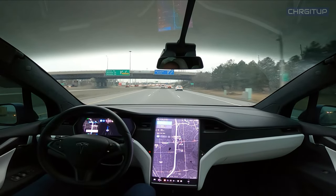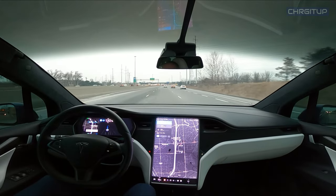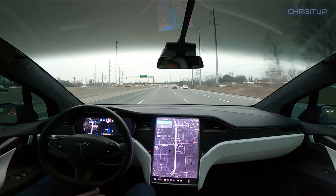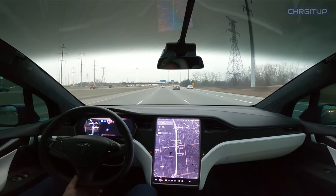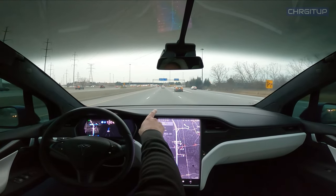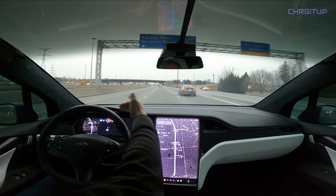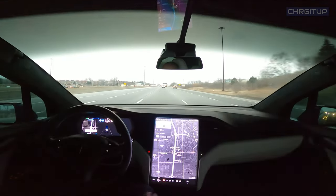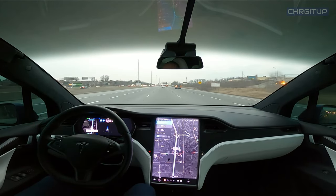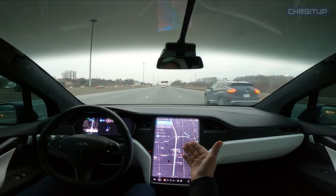It's letting me know there's an upcoming lane change — as you can see there's an off-ramp coming up, that is Nielsen, the off-ramp we'll need to take. Autopilot suggests it, but I'm actually going to cancel this one because I want to get ahead of this guy and away from the cars coming off the off-ramp. Now it's letting me know about another upcoming lane change — this one I'll allow because we've gone past the on-ramp now.